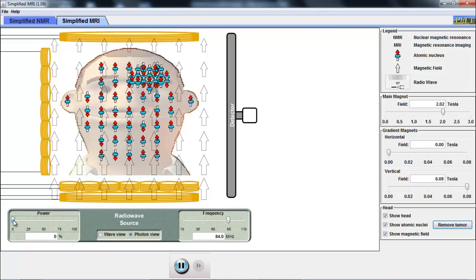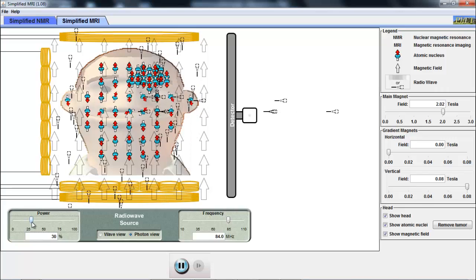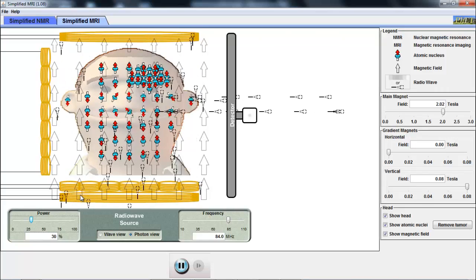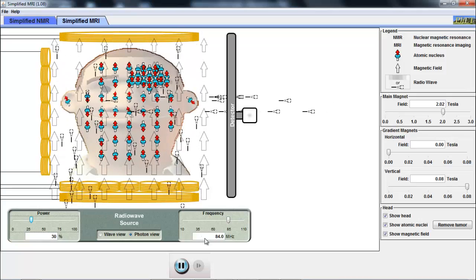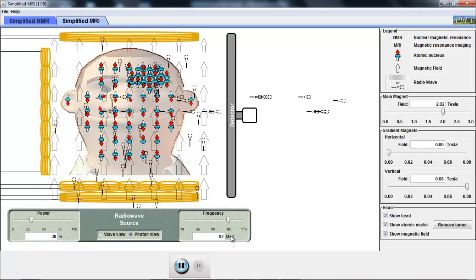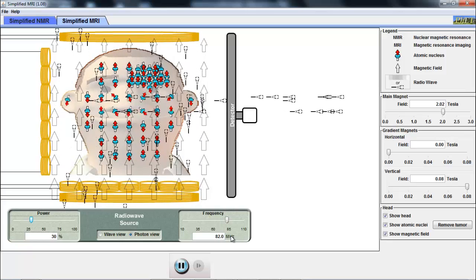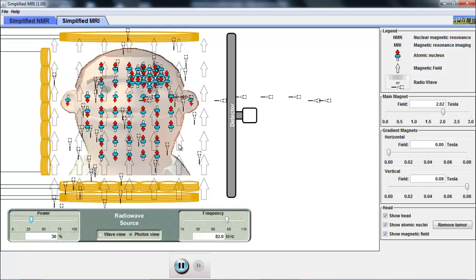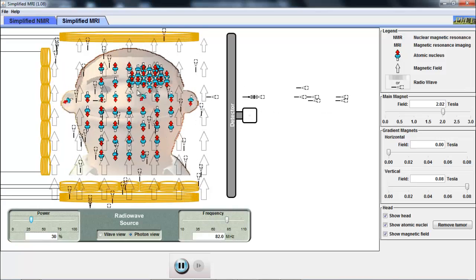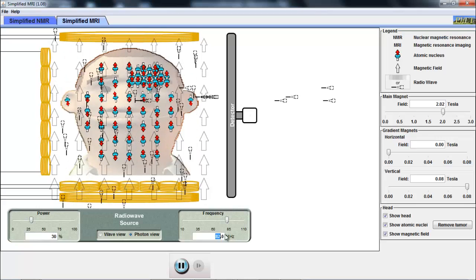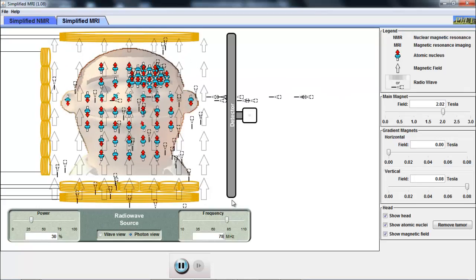Now we can increase the power, and we can see where we're getting the emission from. You can see we're not really getting any emission from that region where the tumor is. I think we're going to need to go down a bit more. So how about 82? So now it seems like we're exciting the ones that are about at this level. So we haven't gone down far enough. About 78.